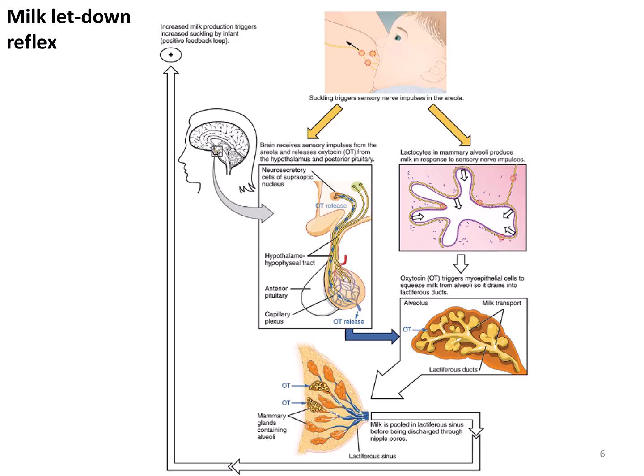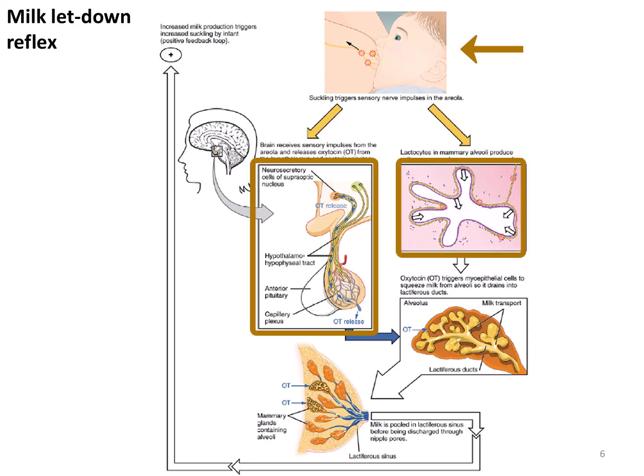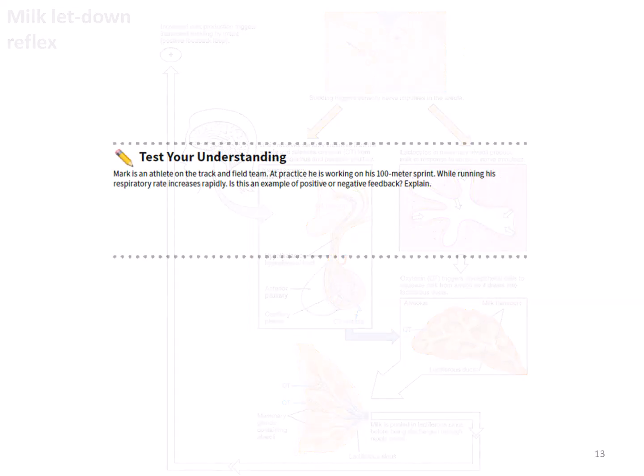Now, let's look at an example of positive feedback. As I mentioned previously, positive feedback is rare within the body because this tends to take us away from homeostasis. One example of positive feedback is the milk letdown reflex, which occurs when a newborn begins suckling on a mother's breast. This stimulates hormone release from the pituitary gland and muscle contraction within the breast to release milk. Other examples of positive feedback include the uterine contractions that occur during labor and delivery and the blood clotting process. These examples will be discussed in more detail in A&P 2.